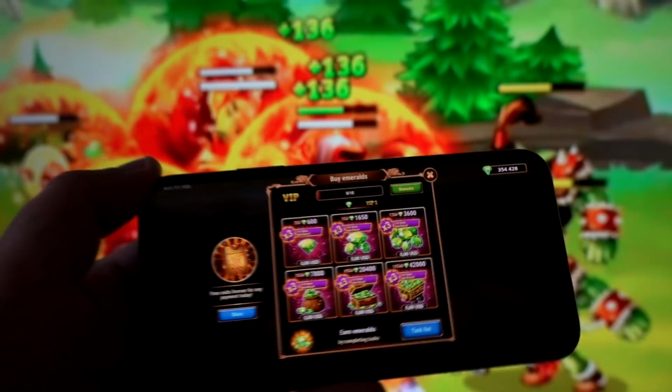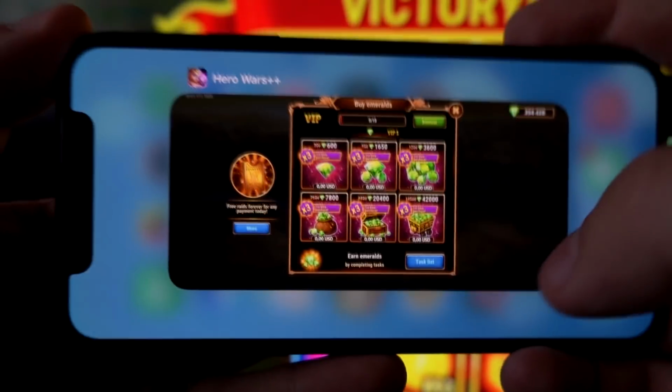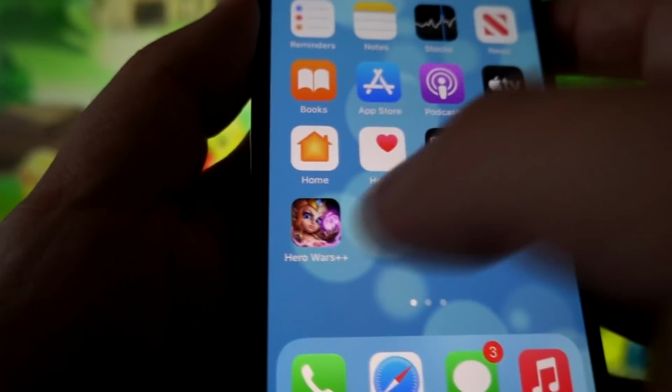So what I'll be doing over here is that I'll simply close this game for now. This is the Hero Wars Plus Plus, the modded version of Hero Wars. And like I just said, I'll be closing it over here now. And I will also delete the game for now, so that I can show you how to install it again. So this is the game icon, Hero Wars Plus Plus, right underneath the home icon. So I'll be deleting this game right now so that I can show you how to install it again.